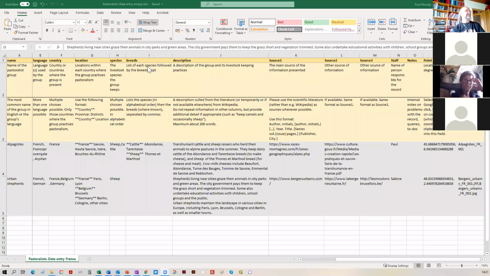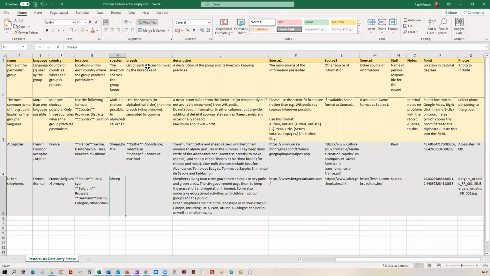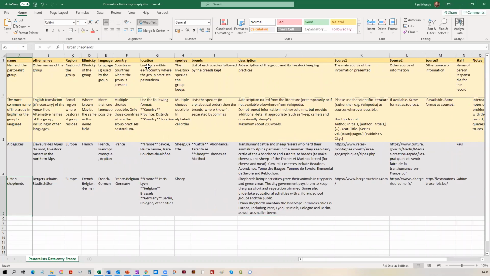This is a spreadsheet that I will send you. The top three rows are instructions, and then the two gray rows, rows 4 and 5, are examples. I have selected a couple of examples from France.